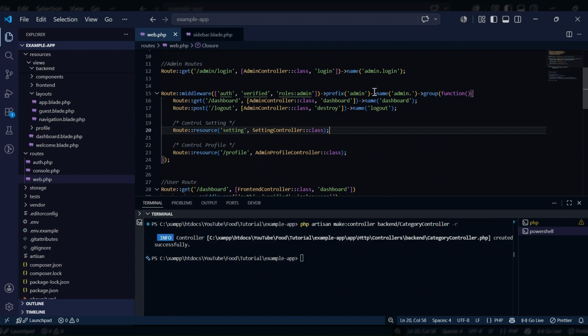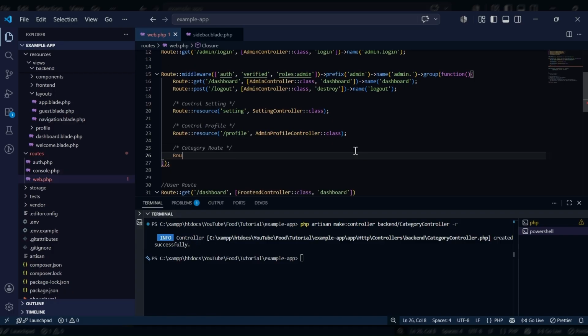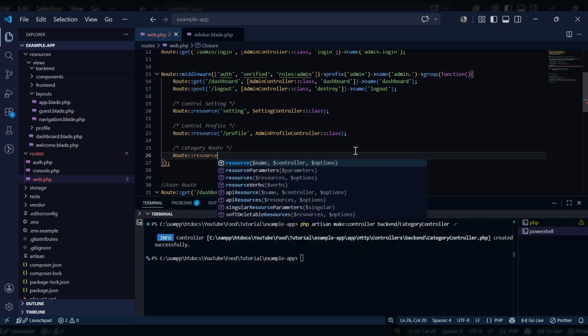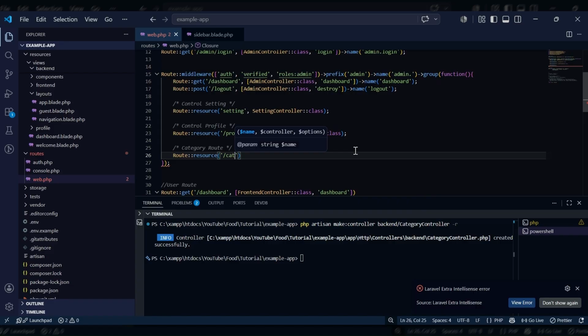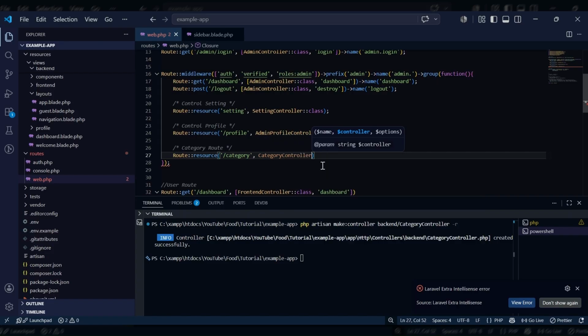Look at it. This is the admin. Okay, so now here is the category route. Source the category, and this is the category controller, and it's a class.